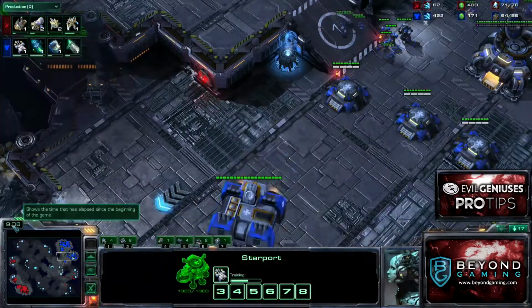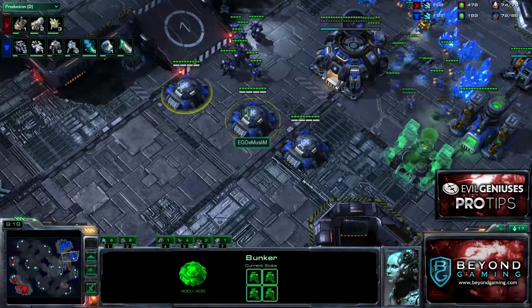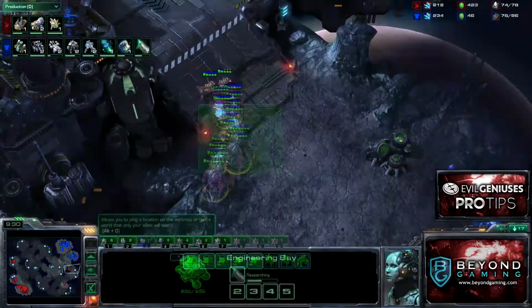So the 6-gate push does come around 8:30 to 9. So I would have defended that with 3 bunkers quite easily. So I'm just preparing for that. I do see this little army.